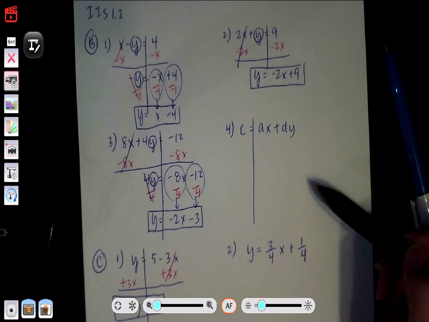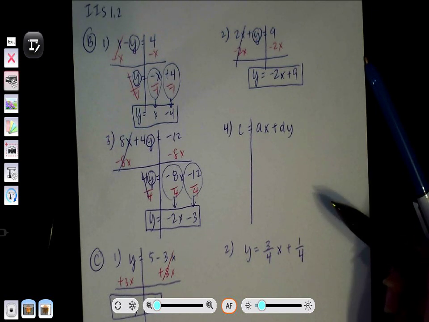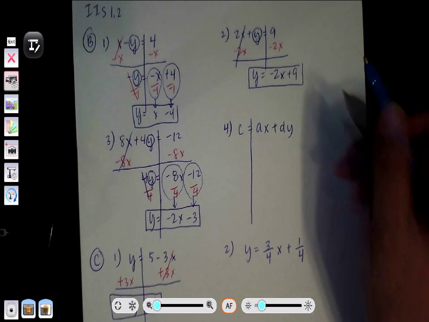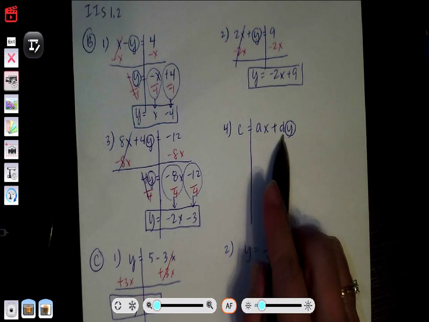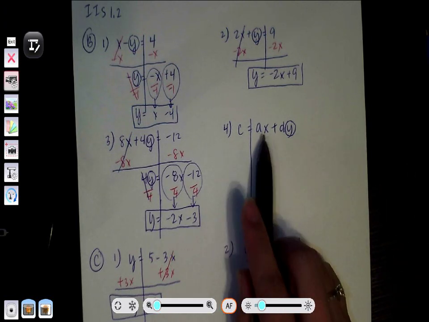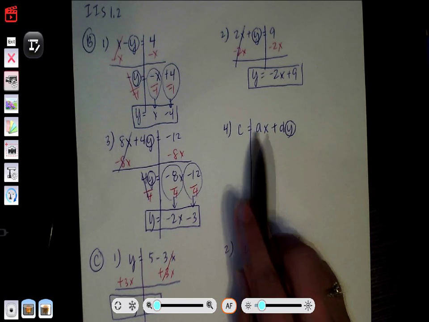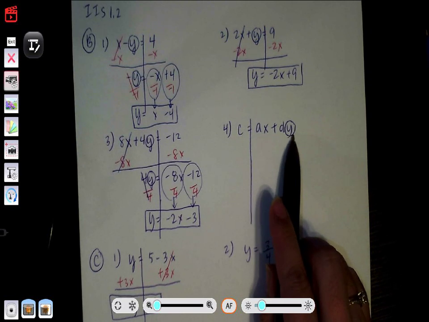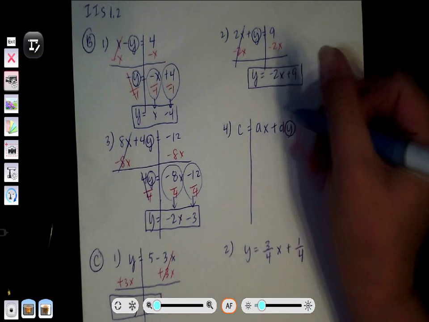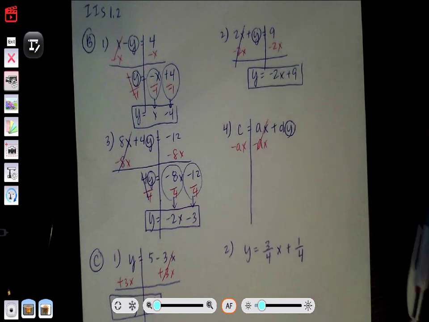A lot of you probably had difficulty with question number 4 because this is all variables, but the idea and the concept is the same. You still want to make it into y is equal to something, and looking at this equation, this is the y that I want to isolate. In other words, I want to move everything else over to the left-hand side. Seeing that this is the x term right here, I can see that this is like mx. This is probably like the number b part by itself. And if I want to isolate the y by itself, I want to move what's further away from the y. So this thing I want to cancel out by subtracting ax from both sides of the equation.